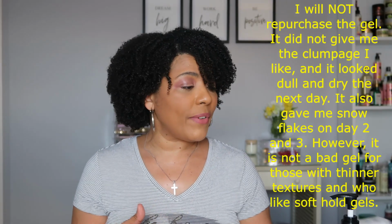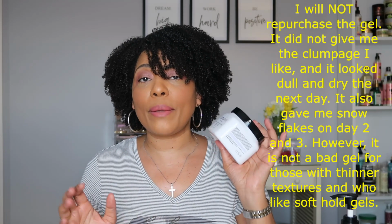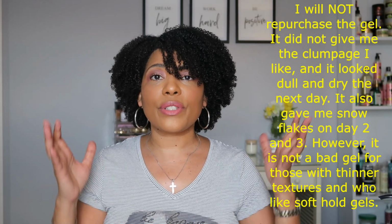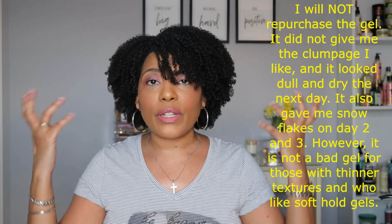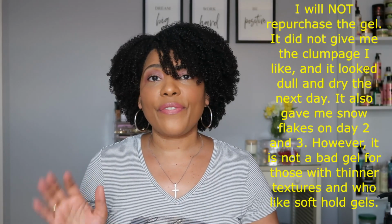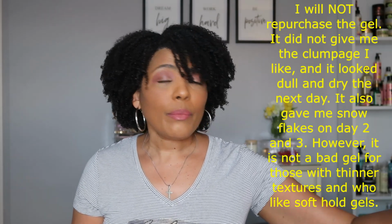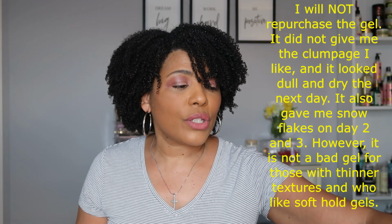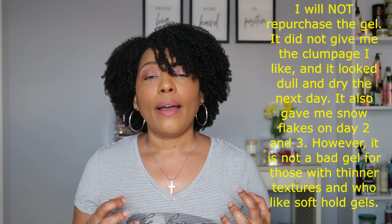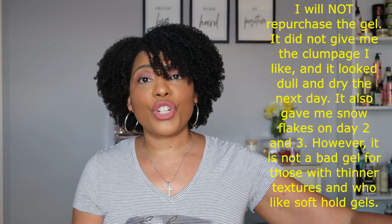So some of you who may not necessarily like that consistency for a wash and go or think it's strong enough for your hair, it may definitely work for a twist out. So we're gonna see. I'm gonna do that for you guys and see how it turns out, see if you can see a big difference, see if I can feel any difference in the moisture level and the definition that I get, and so forth and so on. So if that's something you wanna see, leave it in the comment section below, because I will be willing to do that for you. I also will be willing to pick up the defining cream to see how that works for a twist out, or just for moisture under another gel or whatever.